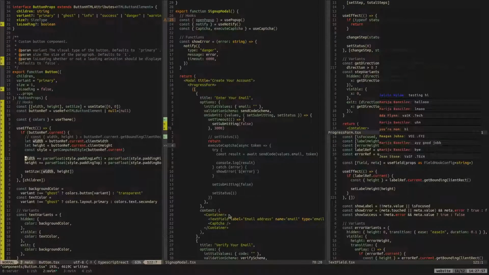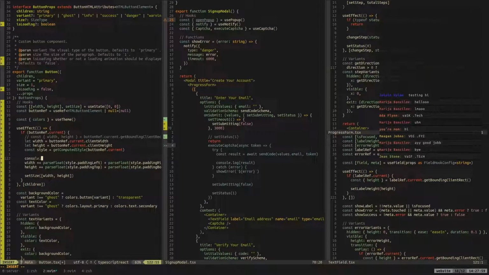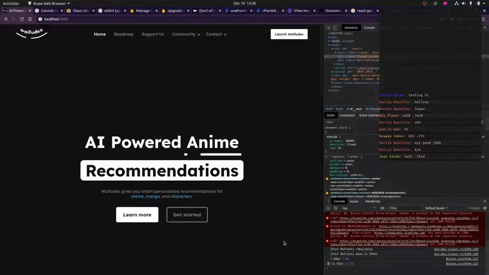I don't know. Oh, it is saying pixel, actually. Okay, I guess. That is not correct, though. This looks off. This is definitely off, for sure.